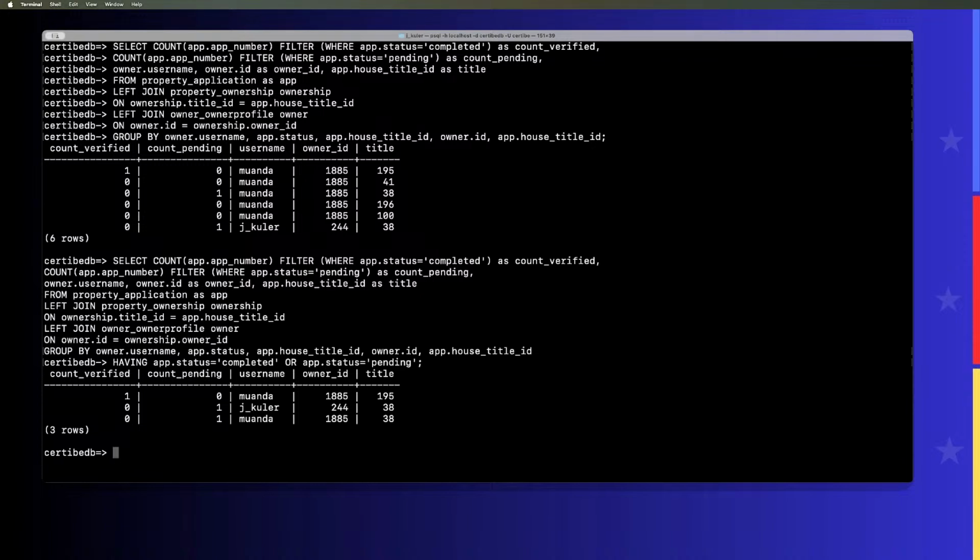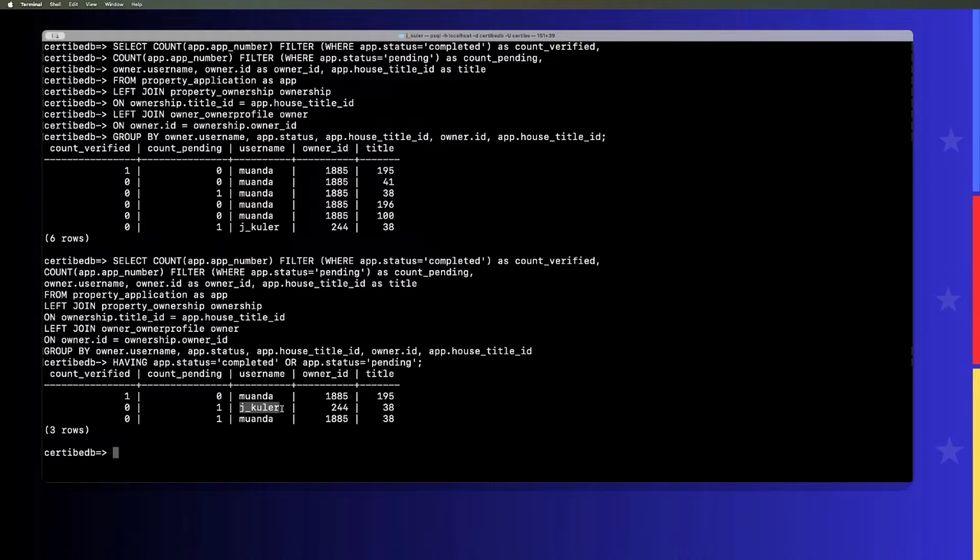From this, we can see that the user Mwanda and the user jcooler share one tender or certificate. How do we know that they share a certificate?